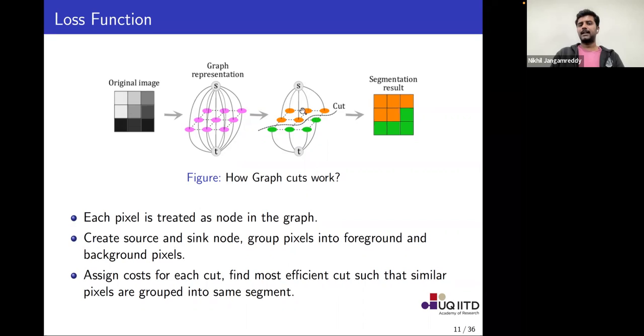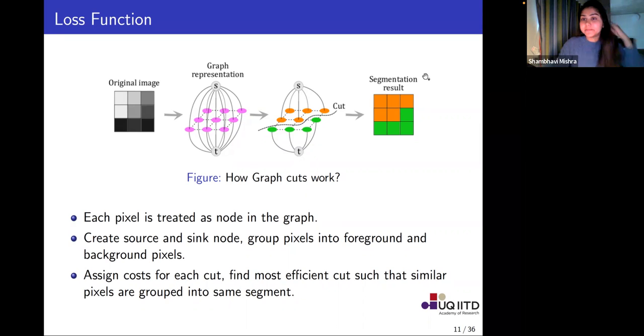So graph cut basically partitions the pixels based on how similar the pixels in each group are. The similarity between 2 pixels can be defined in multiple ways, and we will see how we define it based on the input image. Any questions so far? No, okay. It was pretty clear.